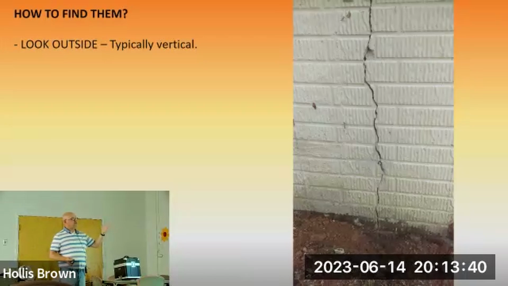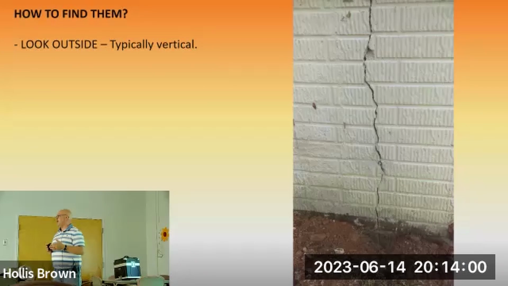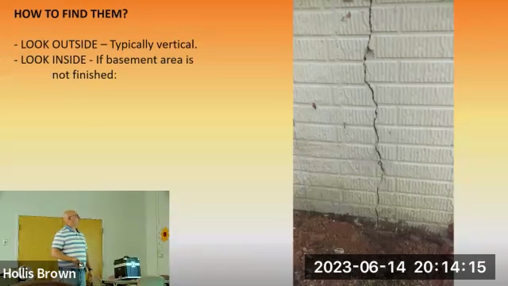You look outside. Typically, the cracks are vertical. This one's pretty obvious. The basement's unfinished, so it's easy to go in there and take a look at it. If it's finished, then it's a guessing game. But I'd say about 95% of the time or more, if you see the crack on the outside, the crack is going to go all the way through the wall, because concrete doesn't magically bend. I've only been to one house where we saw the crack on the outside and couldn't find it on the inside, and it wasn't patched or repaired. It was an anomaly. But almost all the time you'll see the crack on the inside as well.